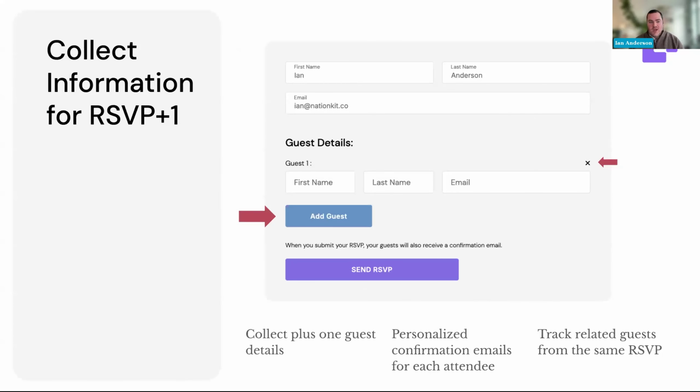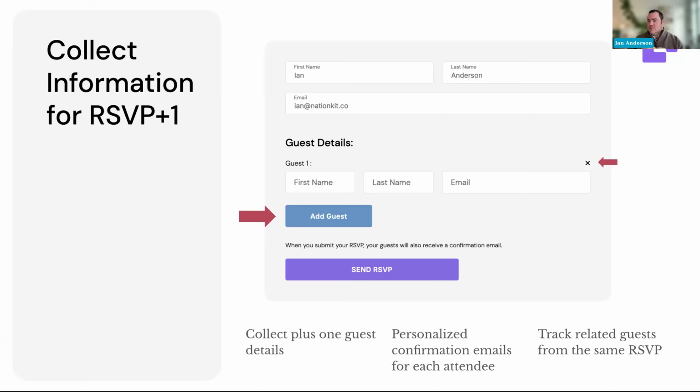And one last example is that we've implemented a way to collect, through NationBuilder, information for RSVP +1s or guests, both for ticketed and non-ticketed events. The version I'm showing here is the non-ticketed event, where it enhances the NationBuilder platform: you have the +1, you can say how many guests you're bringing, and you put in the information for each guest. When you submit your RSVP, it will also RSVP them in the system. They'll receive a notification email as well, and then you can track their attendance.